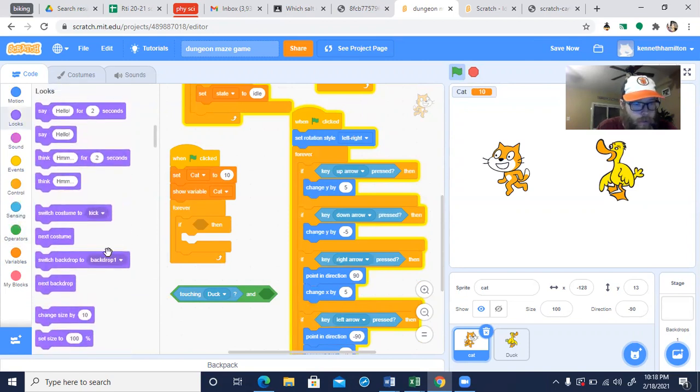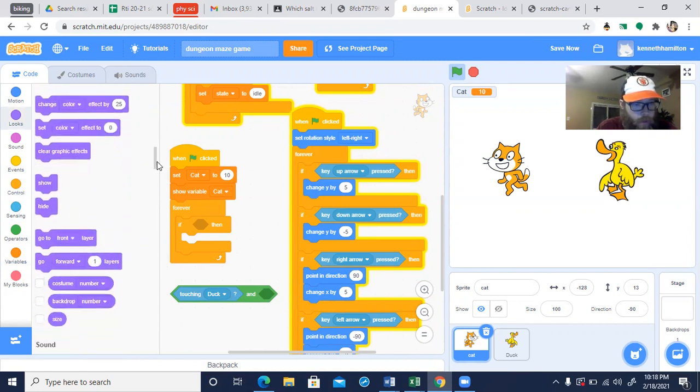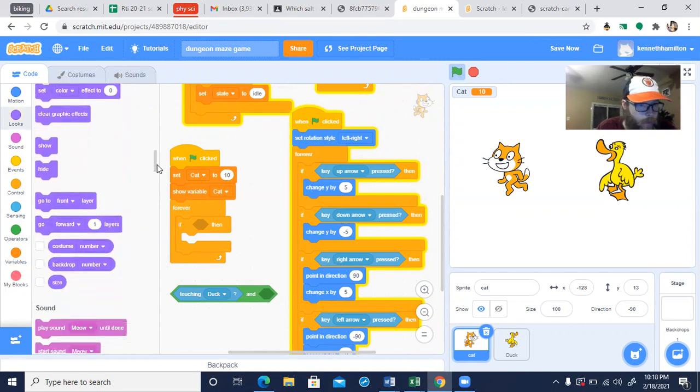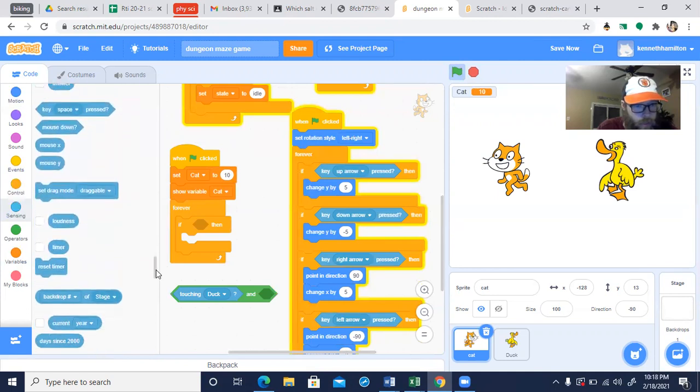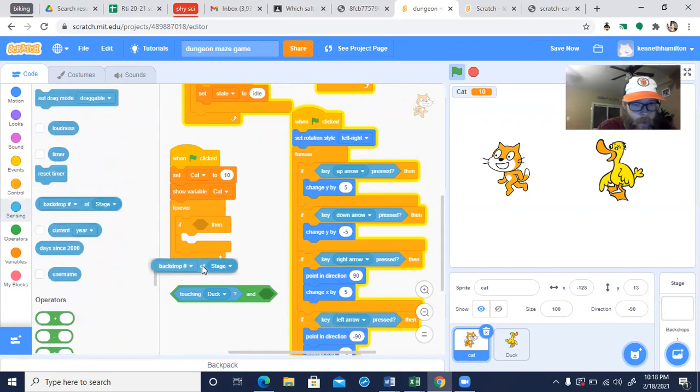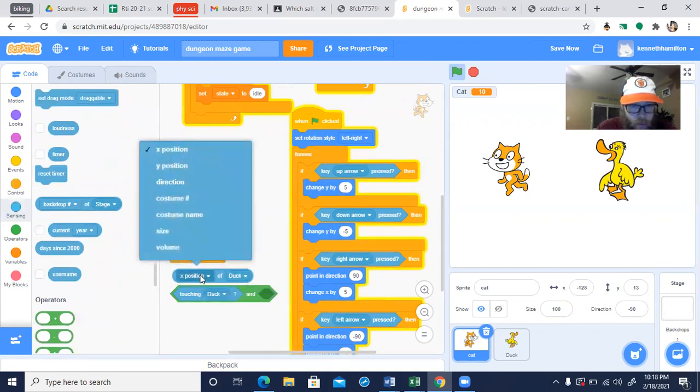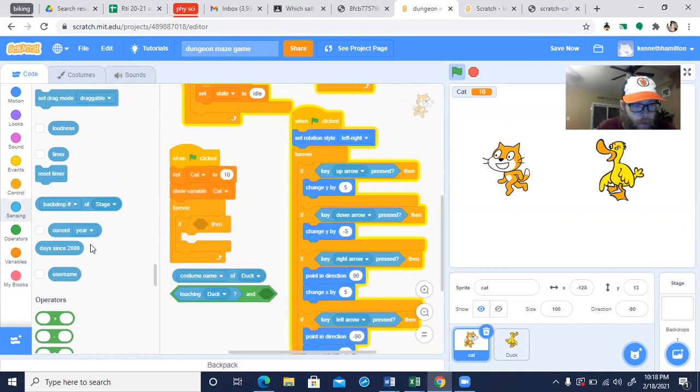Let's say looks, no, maybe down here. No, that's not quite what we want. Maybe it's sensing. Let's go with looks and there, this is what I want right here. Let's say duck, let's just go with duck name.